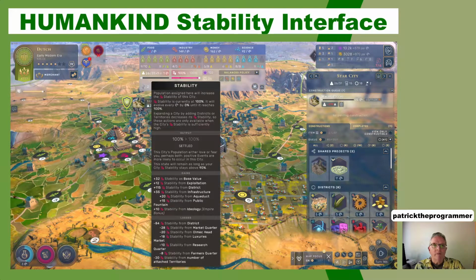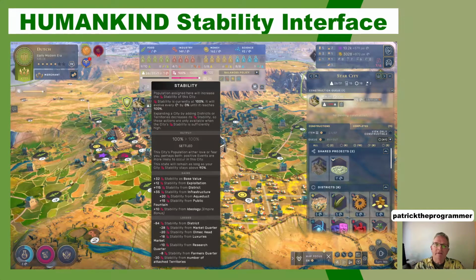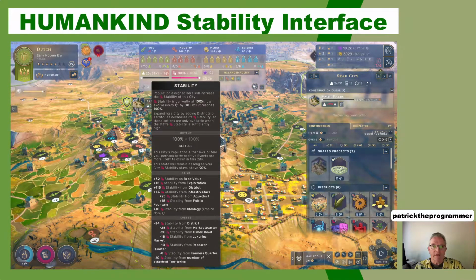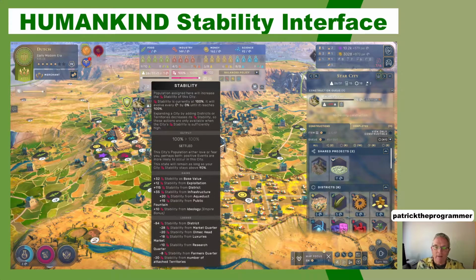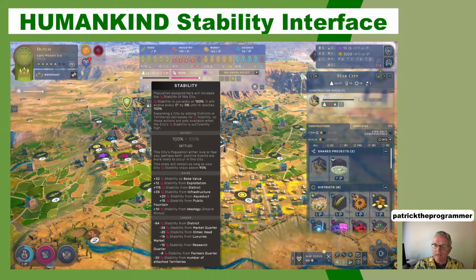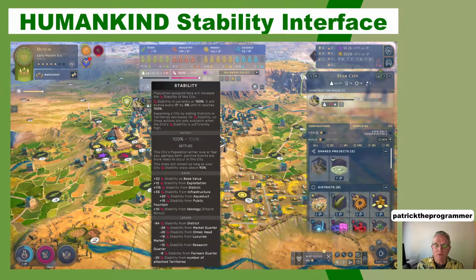It's pretty common when you're building a user interface, because you know everything, it's not obvious to you what needs to show up here. When you're playing the game, you need to know the excess stability or the deficit stability. When they were playing the game and their QA testers were playing the game, they're trying to see, does it crash? And they're saying, oh yeah, I know what's going on here. I'm guessing there's probably a bunch of meetings on, well, how do we show this stability thing here? Well, let's put this base value thing in here. And then it just kind of spiraled out of control. They need to get rid of that base value thing and replace it with excess or deficit stability.